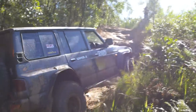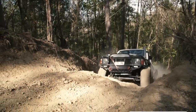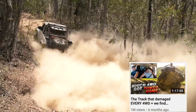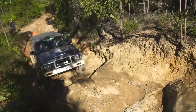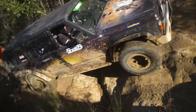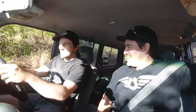Jesse does a lot of winch truck racing and knows the wheel of a Nissan better than most. So Daryl's in pretty good hands. Jesse's shown off his skills in the past with that wild GQ race truck of his. And it's a perfect guide when you want to hit up tough tracks in the Glasshouse. That's the spirit. Easy as, mate. Up there. Easy as. Didn't even spin a tyre.